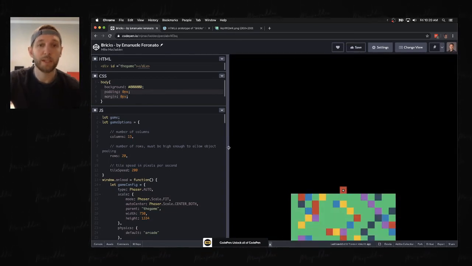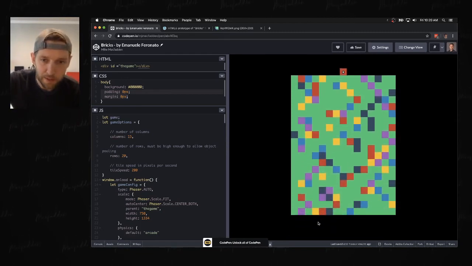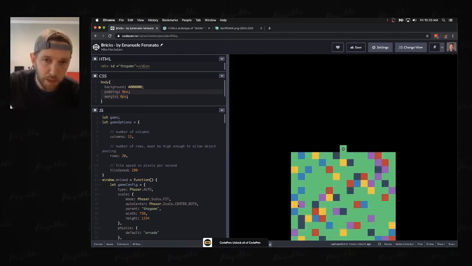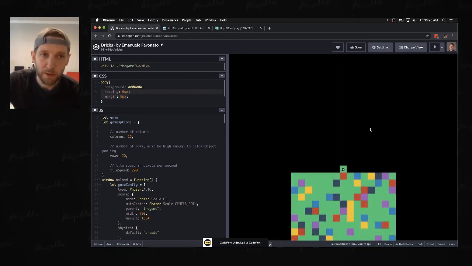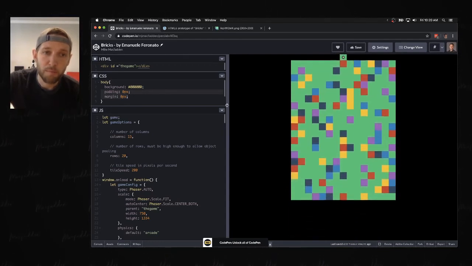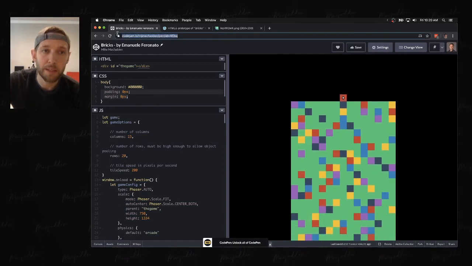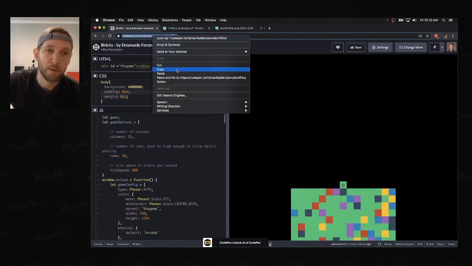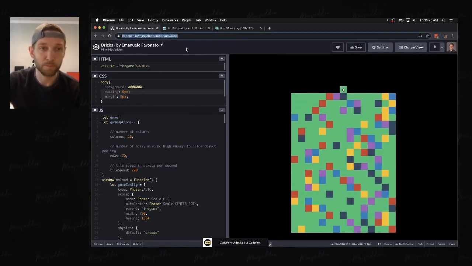But what I'd like you to do is fork this game, play around with the options. You'll notice that the number of rows needs to be increased right there. And then I can also play around with the speed in order to get it right. But once you've modded those options, I want you to hit save, and then I want you to copy the link that you have created, and then submit that to Google Classroom.